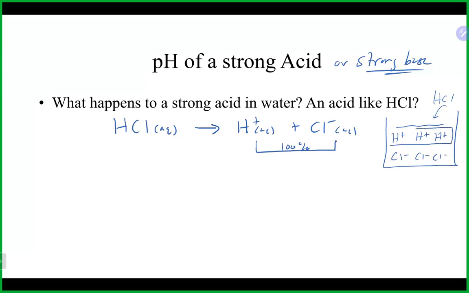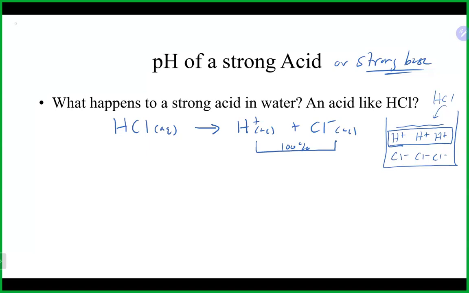And once again, as we talked about last time, that is why this is considered a strong acid, because all it has to do is go for a swim and it will generate a lot of free H plus really quickly in that solution. And as the H plus concentration goes up, the OH minus concentration goes down, and also the pH goes down because there's a lot more acid part in the solution than there is base part in the solution.